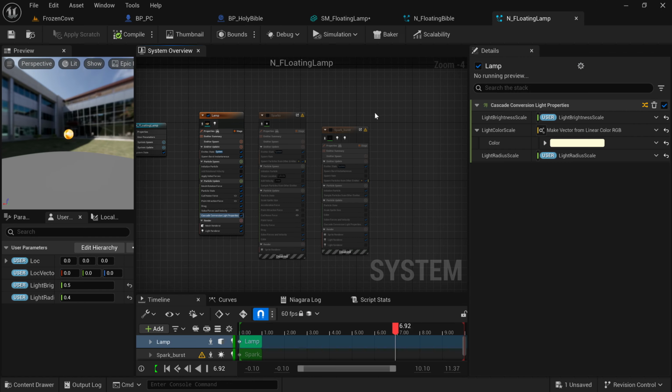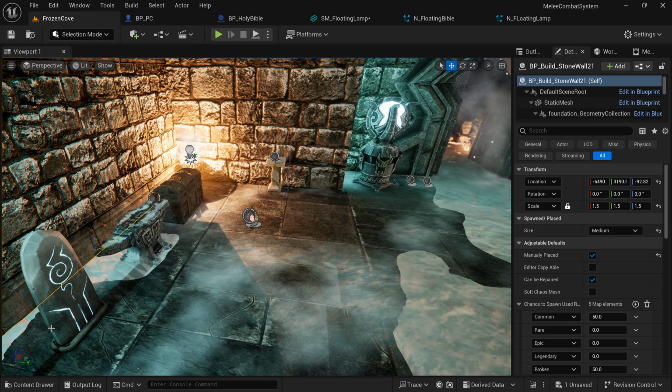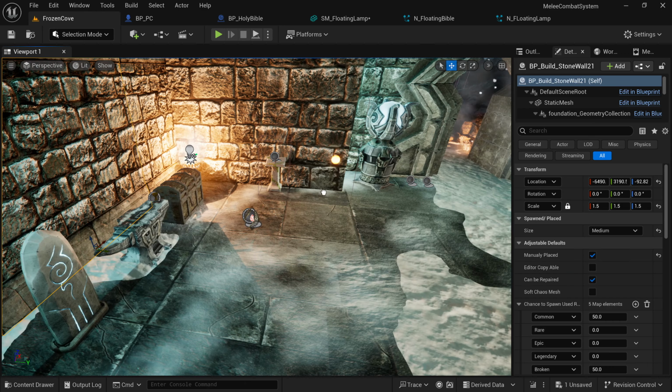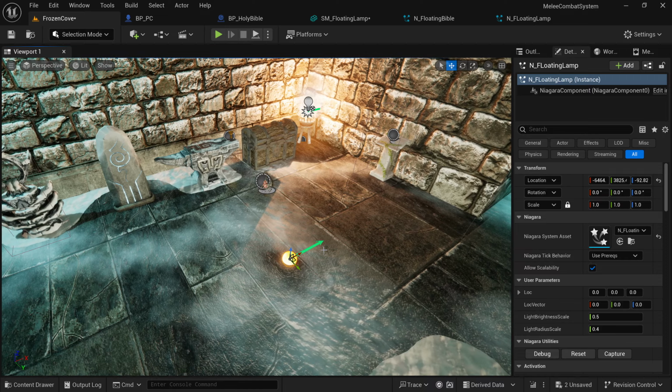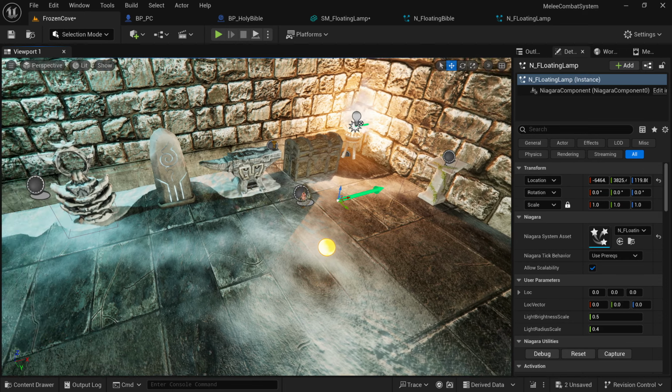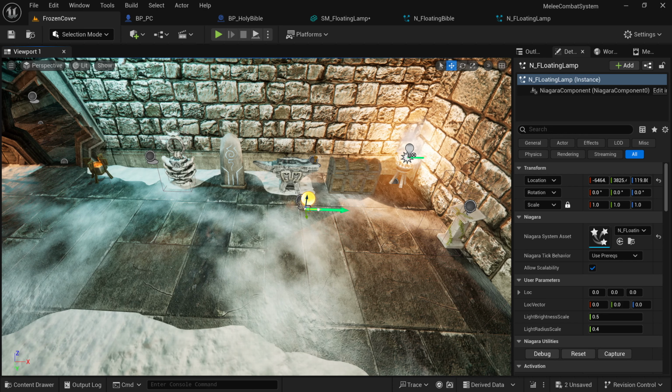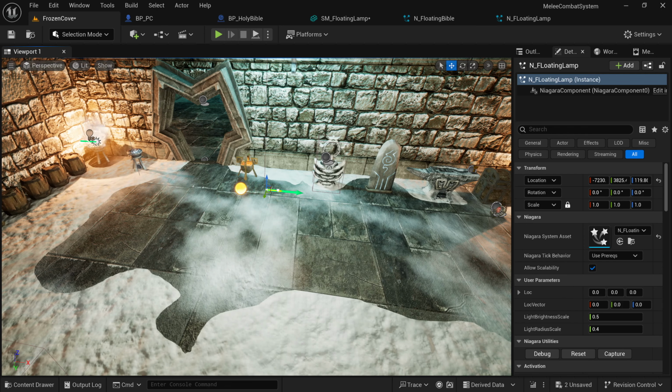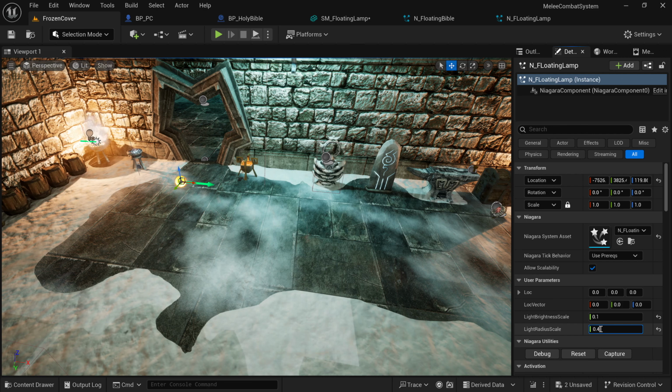Now that we have it made, we'll throw it into the world. We see here, this is what it will look like when it's floating above our character, around our character. It'll have the light that just follows it and brightens everything up in the area. We can now, like I said, adjust this. We could change this to 1 and make it very dim all the way around. So very weak light.